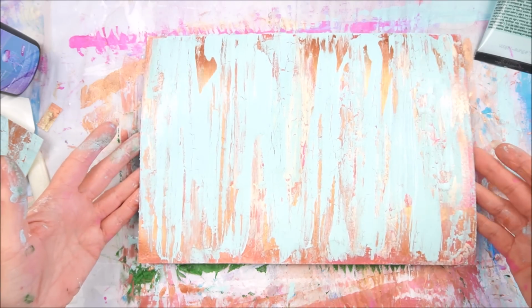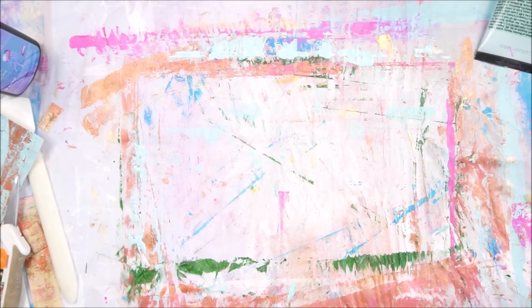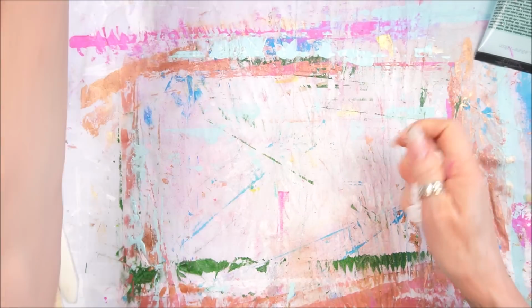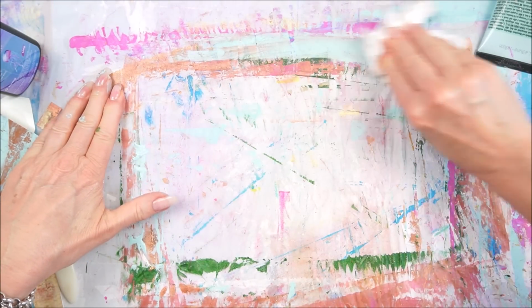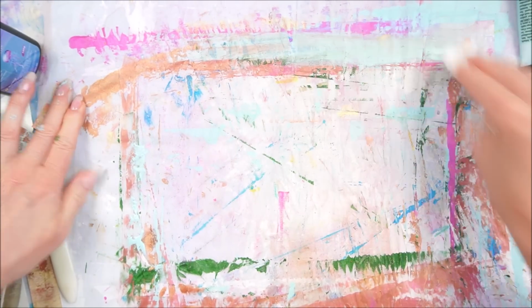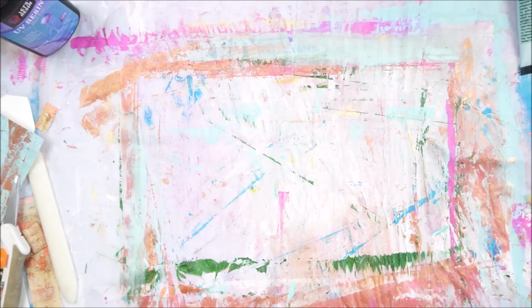But I do like layering it up, so I'm going to leave that, pop that one to the side like that. I'm going to get some tissue because I have got paint all over my fingers. And I'm going to leave that one, and I will be doing some more of those next week, and then I shall cut them up and see if I can make a nice canvas, and then put resin over the top. Oh my gosh guys, I do make a mess, but there we go.